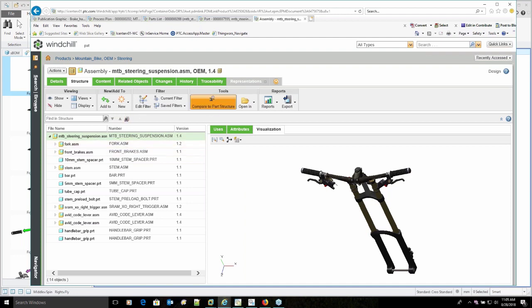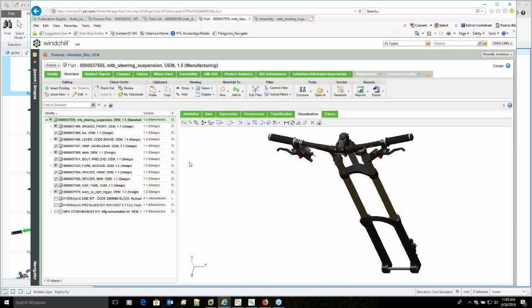So the thought process here is just to kind of step you through that process and show you a little bit about what that looks like. So here we are in the assembly. The next thing is we're going to take a look at this from the WT part standpoint. So really what we're driving towards here in the integrated environment is to get to a parts list. That's typically where the process is going to begin relative to creating the illustrations, right?